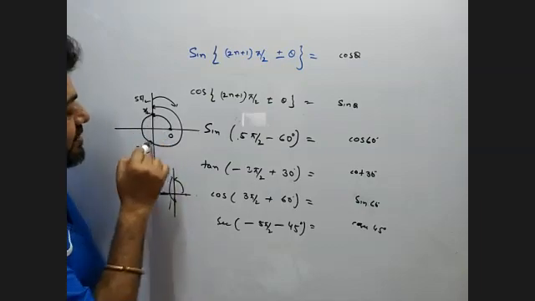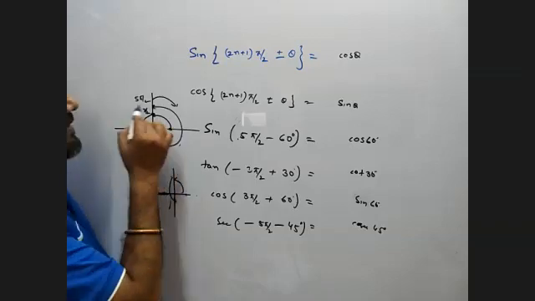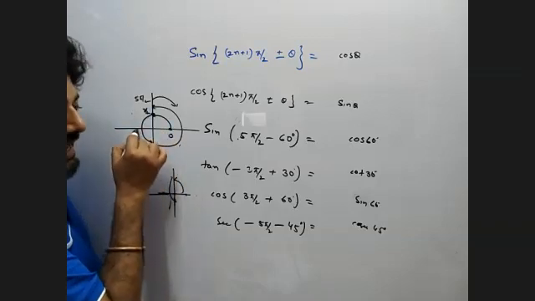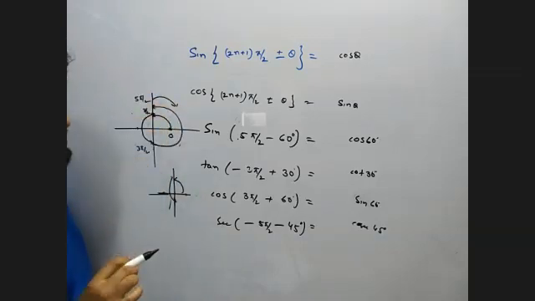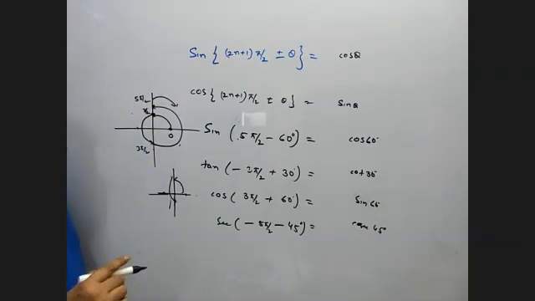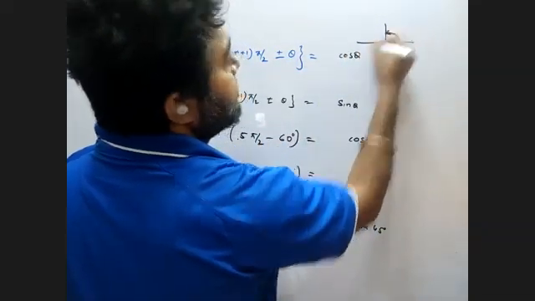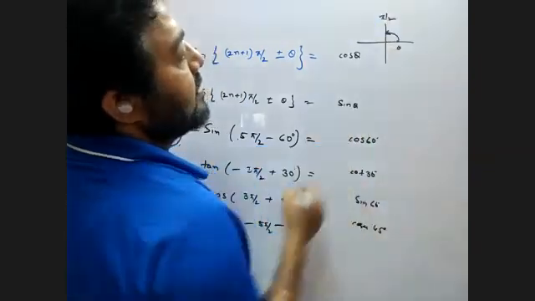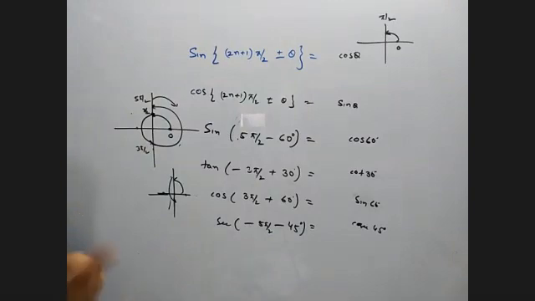See, pi by 2, 3 pi by 2, 5 pi by 2. Are you getting my point? Yes. Yes, sir. Pi by 2 plus pi, from here pi by 2, pi plus pi by 2 is 3 pi by 2, so I took it directly. Clear? Sir, if pi by 2, we have to move half quadrant. See, we start from here, pi by 2. Okay? Yes, sir. Next, if you take pi, then if you take pi by 2, where will it come?